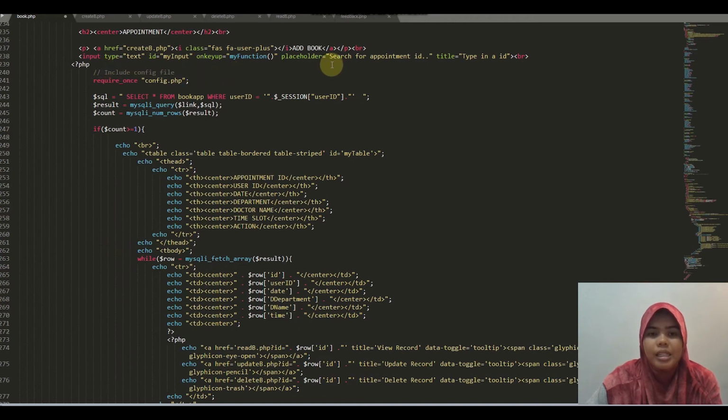This function is for the search box. We have the search box, but the user can only search for the appointment ID only.